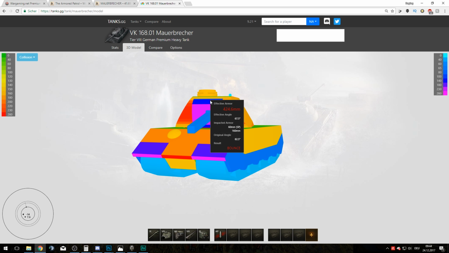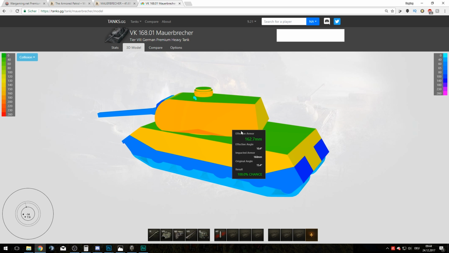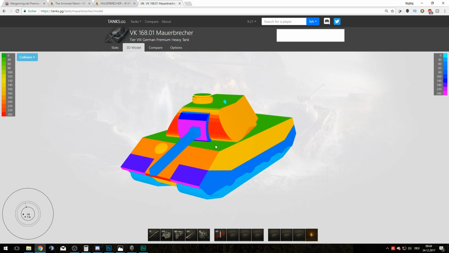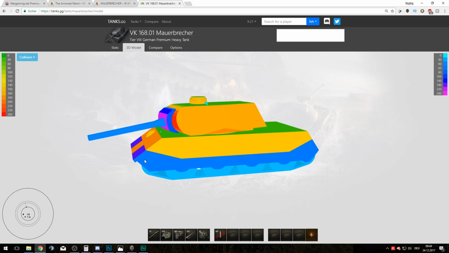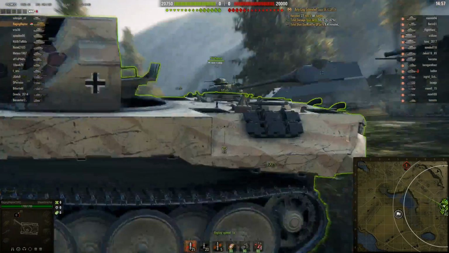Otherwise, when it comes to armor, it is only 40mm thick on roof and deck armor. This roof and deck armor can be overmatched by any Russian gun with 122mm caliber or any gun above 120mm caliber anyway. I don't want to go too deep into this right now, so let's jump into the replay and into the pros and cons of the tank.